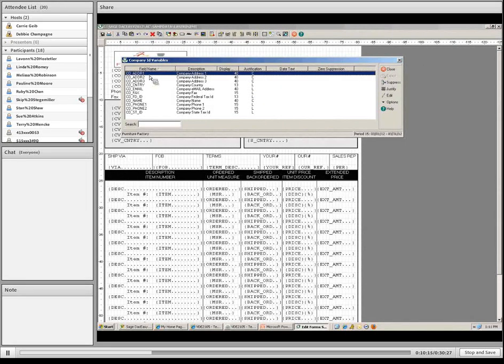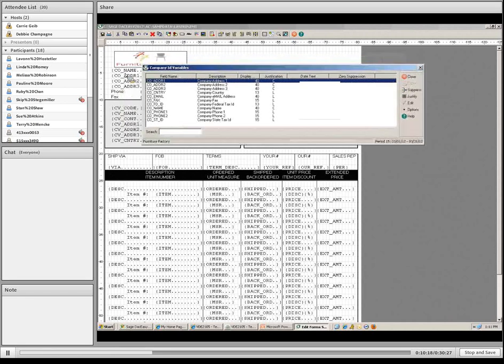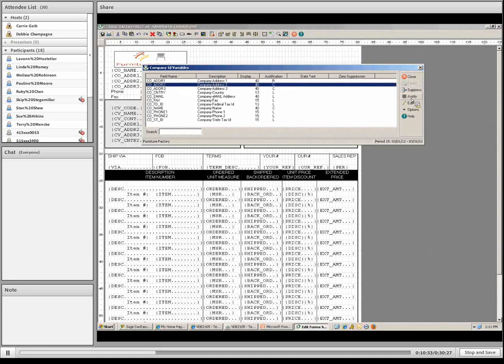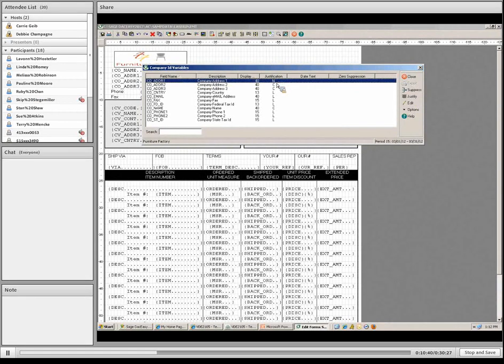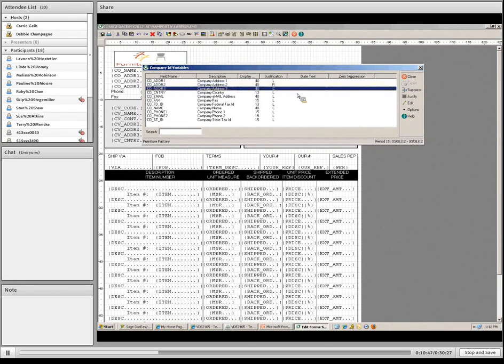So right now, my company name and address on my template are all set to be centered at print time. If I wanted to change that and make it left justified, you just highlight the actual variable you want left justified, and you select justify over here. It set it to right, so I click justify again. It puts it to no justification, and then a third time puts it on left justification. And I would do the same for each variable.